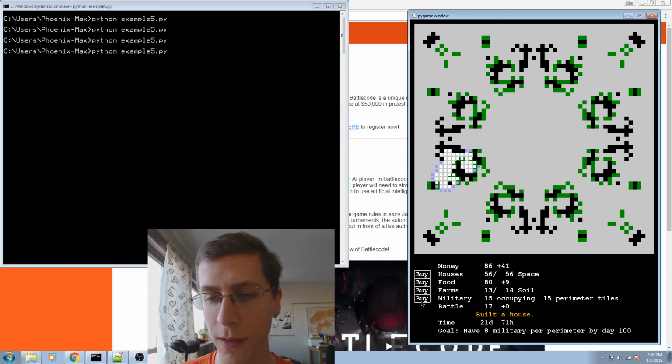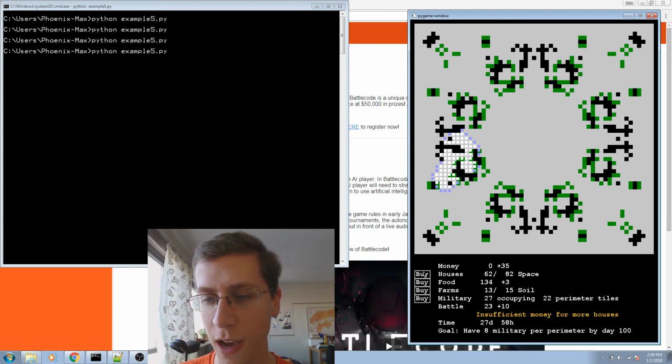Okay. Get a couple more military. I can afford to have quite a bit more because I've got 29 income. And really, it's all about the day counter, right? How am I going to have enough military to win? That's really going to be a challenge. I've got a lot of free area in here in the sense that it's enclosed. It's not going to add a lot of perimeters. So I'm going to go ahead and just sneak out over here. Okay, I've got lots more space.